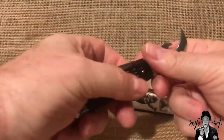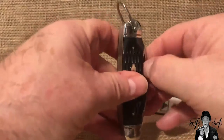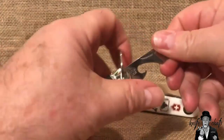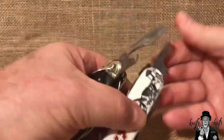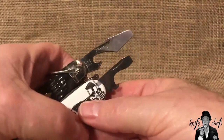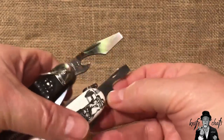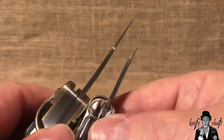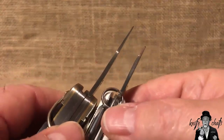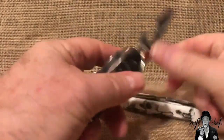And if we flip over to the other side and we open up the cap lifter screwdriver, then you're definitely going to see a difference in size between the two. And notice the difference in size. This is a much longer screwdriver. It's taking up a lot more metal. It's a little bit thicker. So all of that is also adding into the weight differences between the two knives.